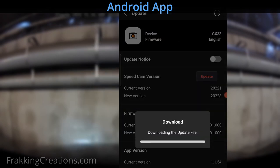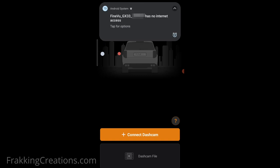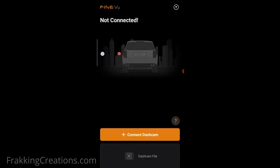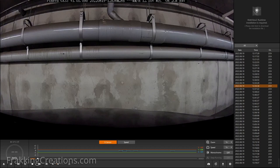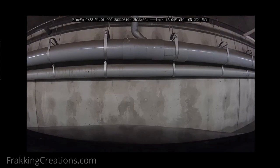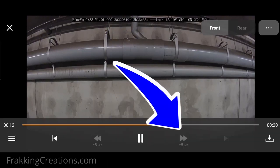I also had some issues with getting updates applied, as it seemed to hang, and other times had connectivity issues with the app. I think I narrowed it down to it partially being an Android problem. I suggest that when you first connect to the dashcam on Wi-Fi, you wait for the Android notification, expand it, and select to have Android stay connected even though the connection does not have internet — this seems to have solved my connectivity issue. I noticed that during playback in the Android app, the audio volume would pulse in and out, but it's not present when playing back in the Windows player, so I think it's something in the Android app player.